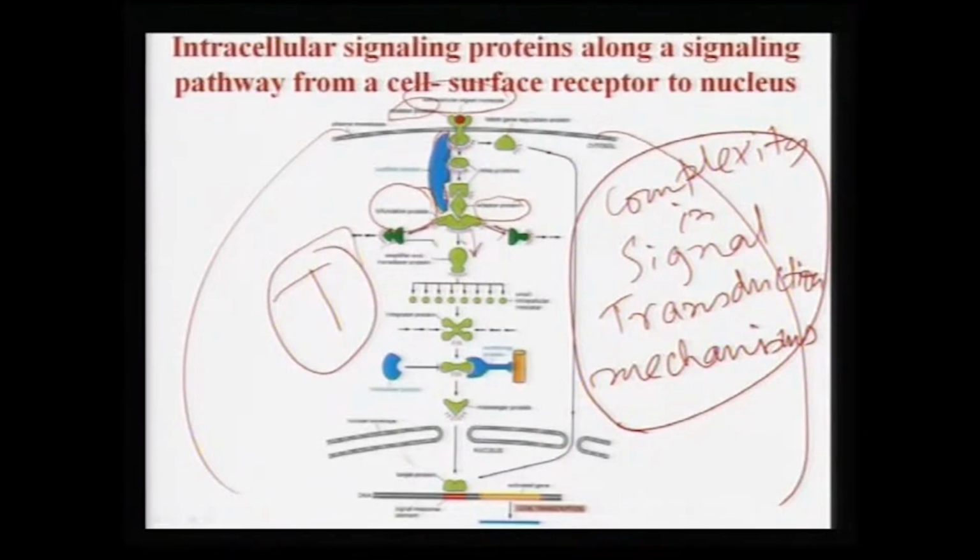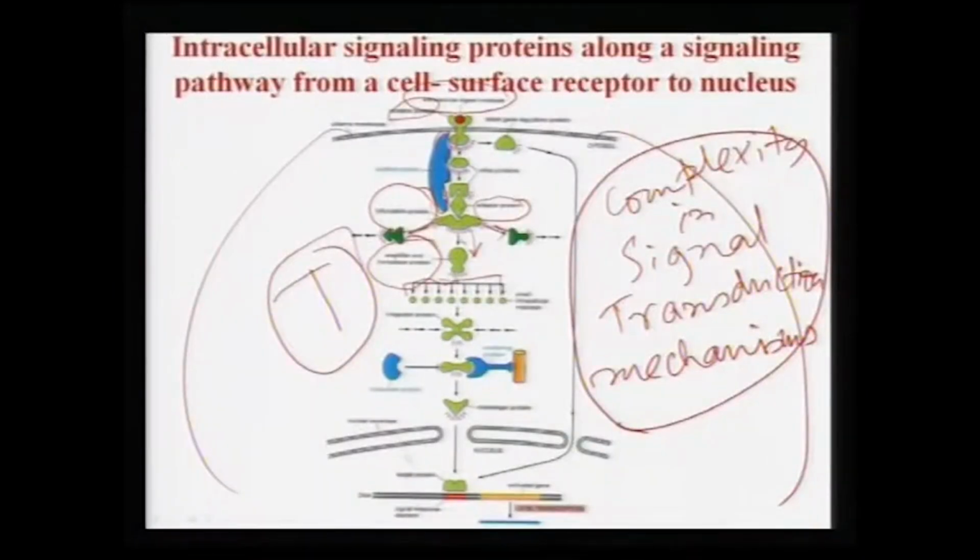Then it comes to the amplifier and transducer protein. As I said earlier, amplification means it increases the concentration of the signaling molecules. So, as you see, from the amplification proteins there are 5, 6, 7 small intracellular mediators that are generated. All these intracellular mediators can again come together with the help of the integrator protein. Integrator protein means the protein which will integrate all the signals from the 6, 7 intracellular mediators. They will come and then anchor the protein, and there is a modulator protein. Then finally, the messenger protein will go inside and that will change the gene expression level.